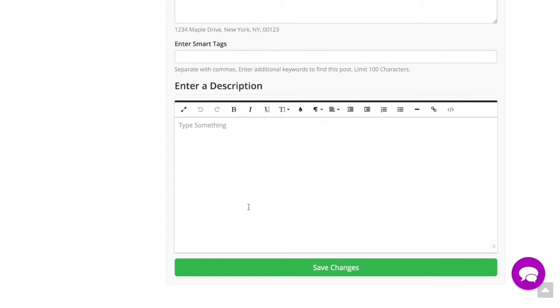Now, word of warning, guys, please just don't put a couple of lines in. It's thin content and the search engines don't like it and they're just going to kick it back. So put in something decent, at least put a paragraph in, a couple of hundred words, explain to people what they are, what they're getting, what they can expect in the class, what they should bring with them.